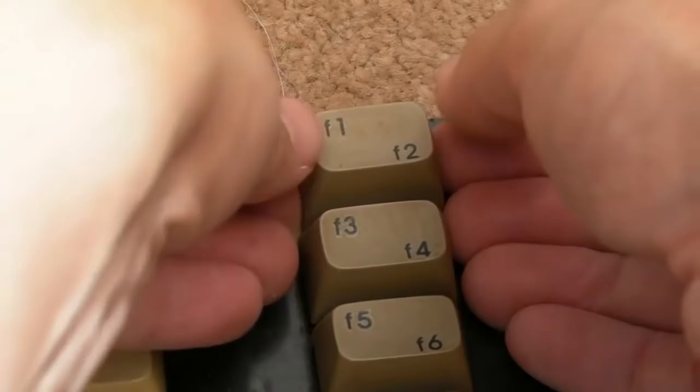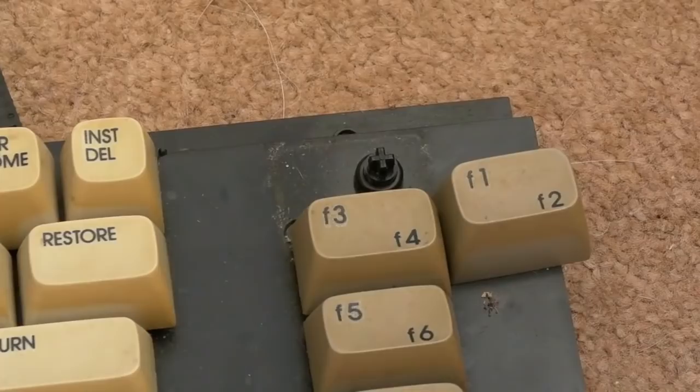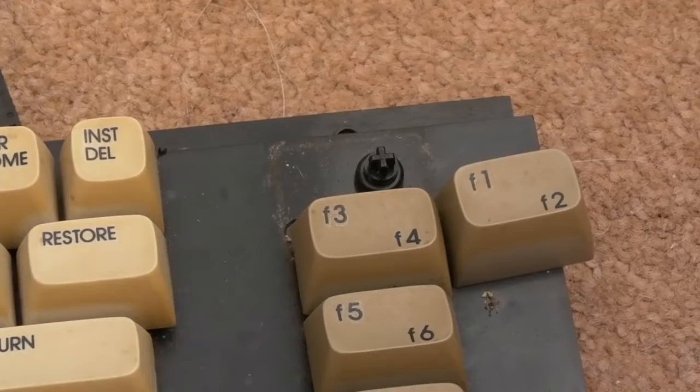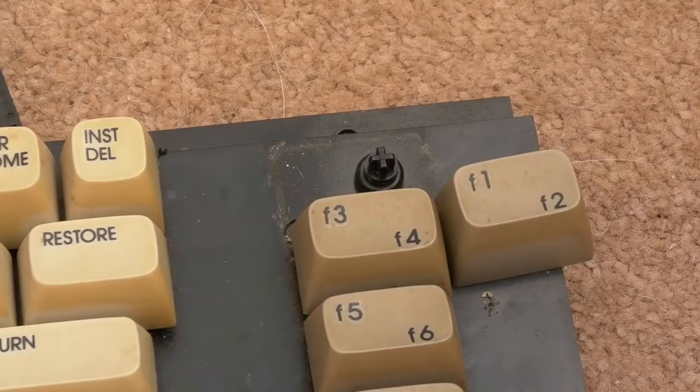We pull the F1 key, look, there's no spring. Now the nice thing is, the springs from, say, an A500 and A600 are interchangeable. You might have to either stretch them or compress them a little bit, maybe snip a bit off, depending on whether it's too high or too short. But they will work fine on these, so I've used them in the past, because I've got a drawer full of them. I just bought some off eBay, a job lot, and there's like 50 or something.